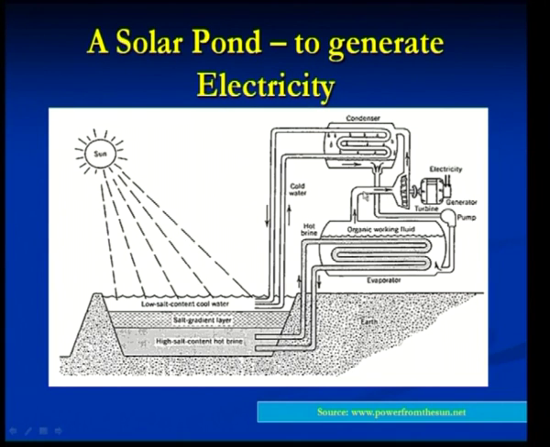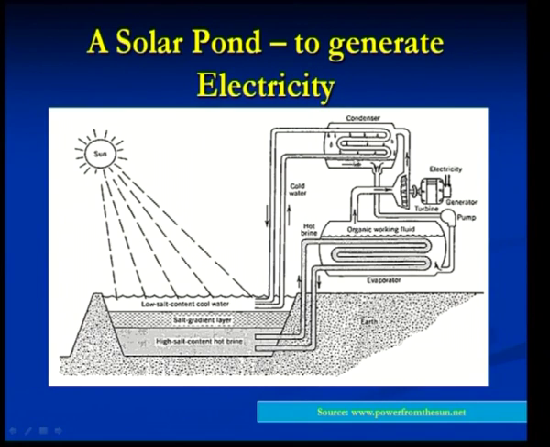This flow is converted to mechanical energy in the turbine, and it is converted to electrical energy through a generator over here. So this movement of the gaseous form of the organic working fluid makes the turbine rotate, and the energy is retrieved from this area. After doing this mechanical work, it again flows to this area, goes to the condenser, and gets condensed. This condensation of the working fluid turns it into a liquid, and then it flows back through the pump into the evaporator. Once again it gets heated up.